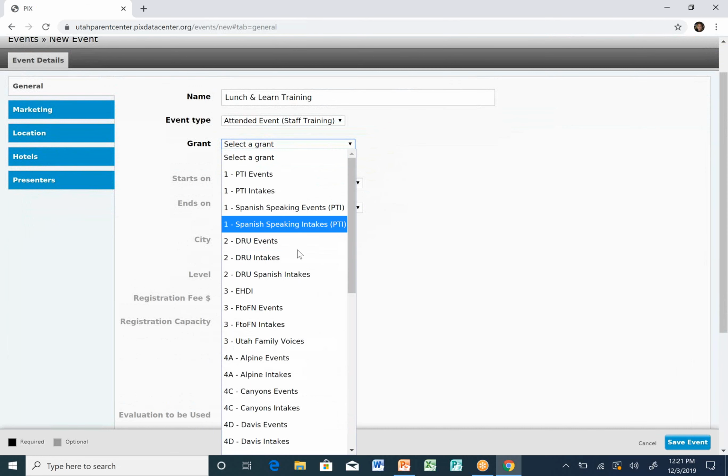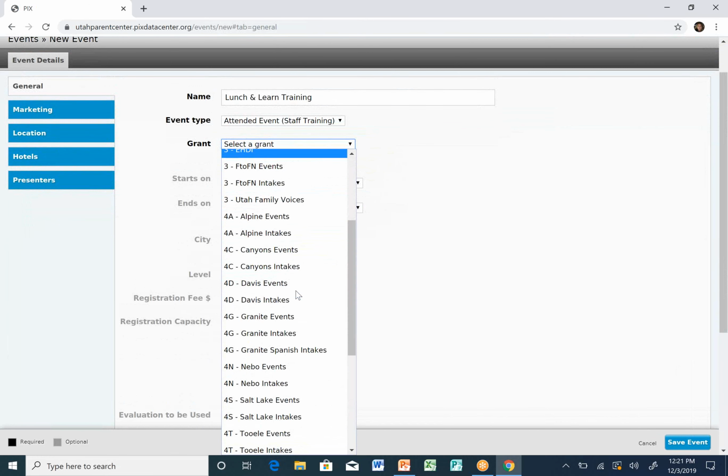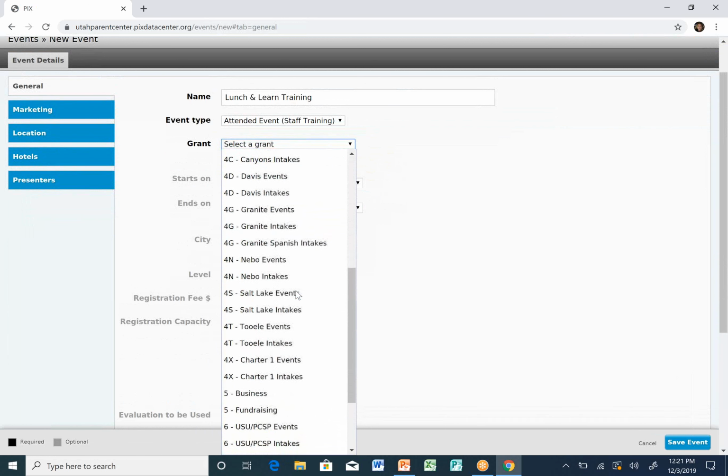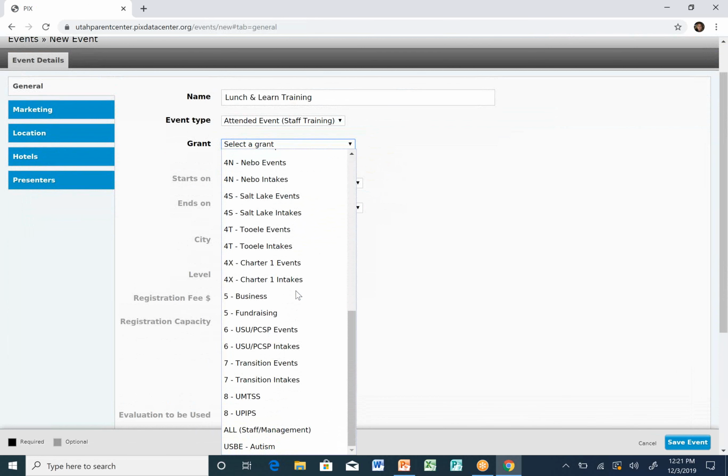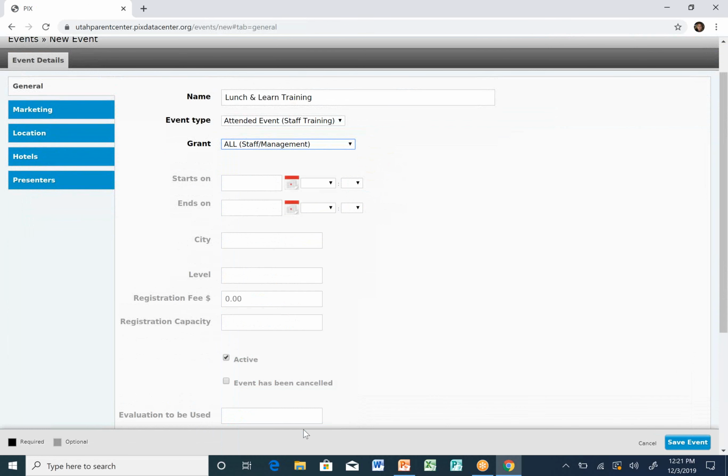You would pick whatever grant it is, and your event. You may get a folder that may not be yours, and it's probably already entered, so we always want to search first. You can search by date of the event, which I found to be the most effective, but it is month, day, four-digit year to search for an event. Otherwise, it won't come up.